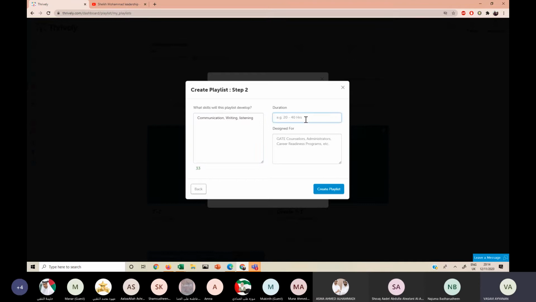How many hours do you think it is going to take? You can add it as a 45-minute one or a 20 hours one. It's completely up to you. So let's say I'm going to give them 5 hours of work. Every day, maybe they work for just half an hour. And then design for whom? Students, of course. The playlist is now created.